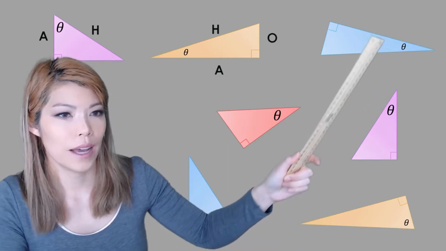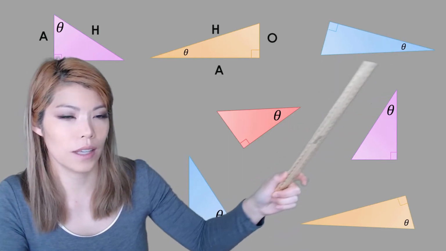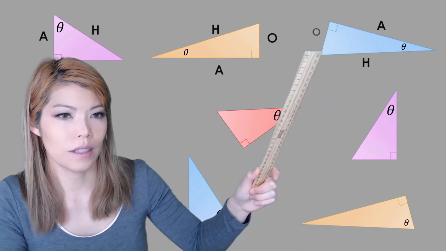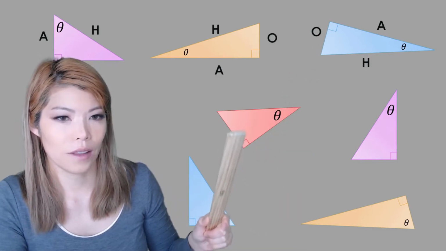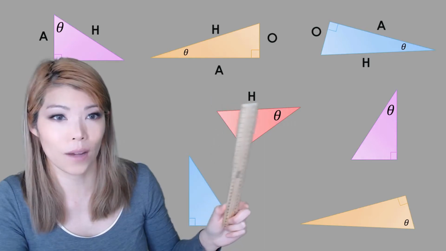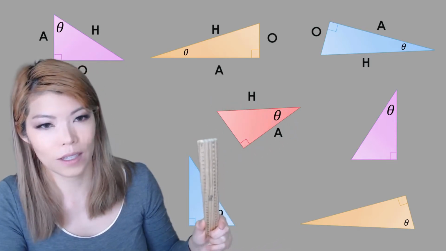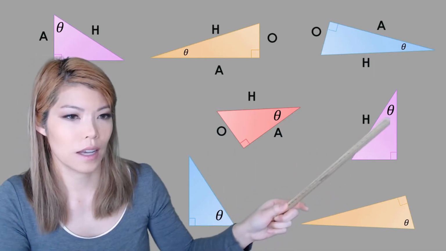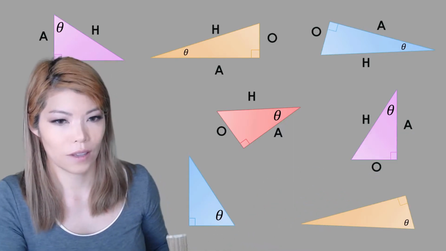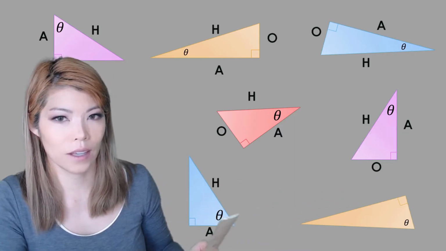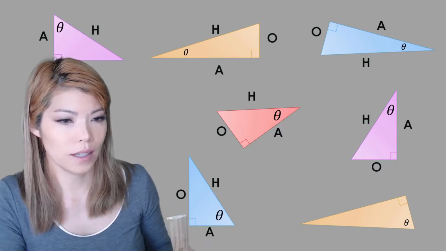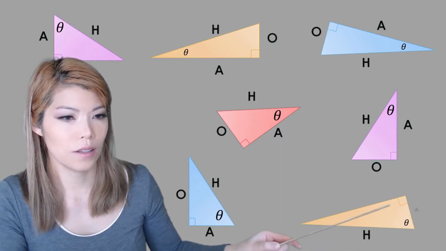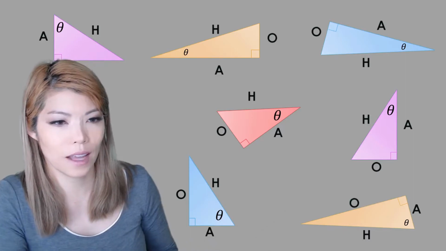For that triangle, we have the hypotenuse over this side now, because that's the right angle there. So H goes here, adjacent is over there, and opposite is there. Over here, the right angle is there, so H is over there. So notice that we always start with H. Adjacent is over here, and opposite to the angle is there. That one, H is over there. That's adjacent, and that's opposite. Over here, the right angle is here, so H is here, and A would be there, and O is there. And lastly, the right angle is up there, so H will be at the bottom here. The angle is over there, so adjacent will be over there, and O is there.